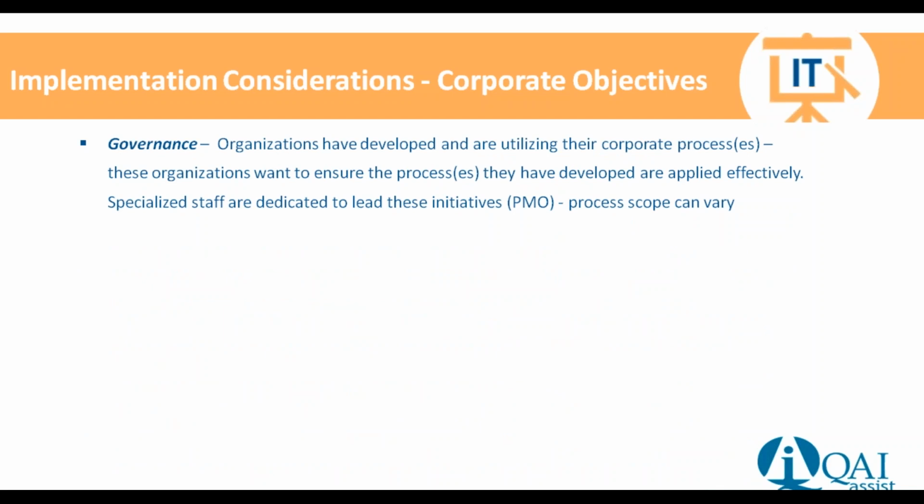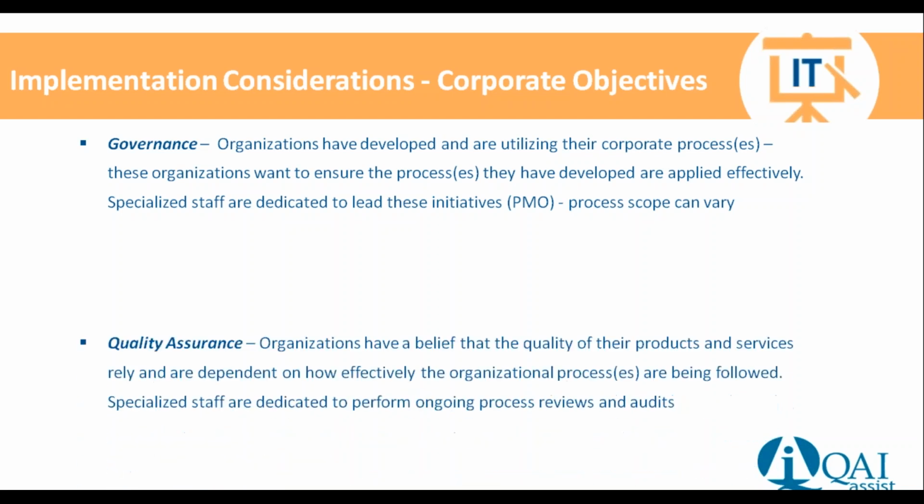Organizations have developed and are utilizing their corporate processes, and these organizations want to ensure that the processes they developed are being applied effectively. They probably have specialized staff that are dedicated to these initiatives, PMO or a QA function, and the process scope can vary. So this is one of the objectives that an organization may be striving to achieve.